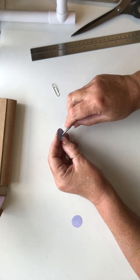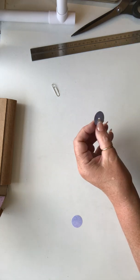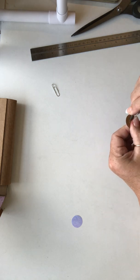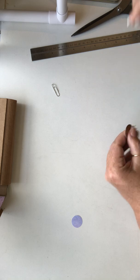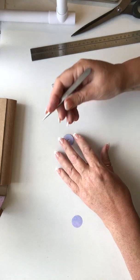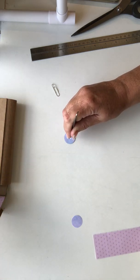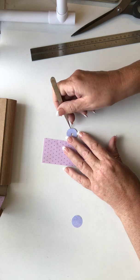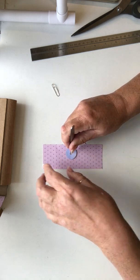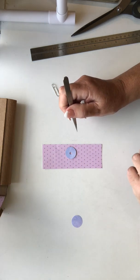I'm going to do the same for the other one. That's not very central, is it? But never mind, it will be fine. Take off this. It peels very easily. There, so it's not very central, but never mind. And then I'm just going to put a brad through there, which will also go through my patterned paper, like that. Open out the other side of this, and then we can stick this down.